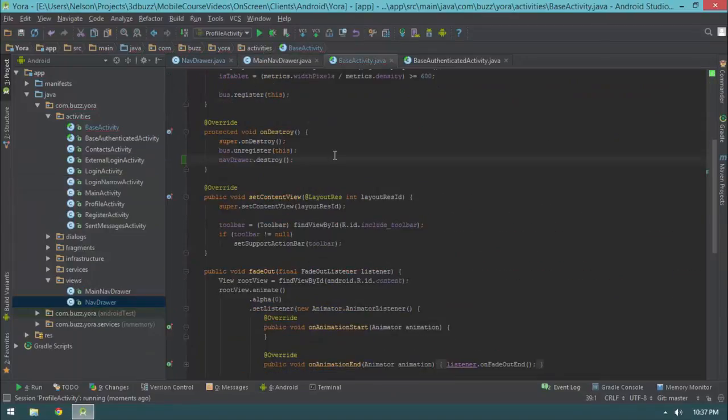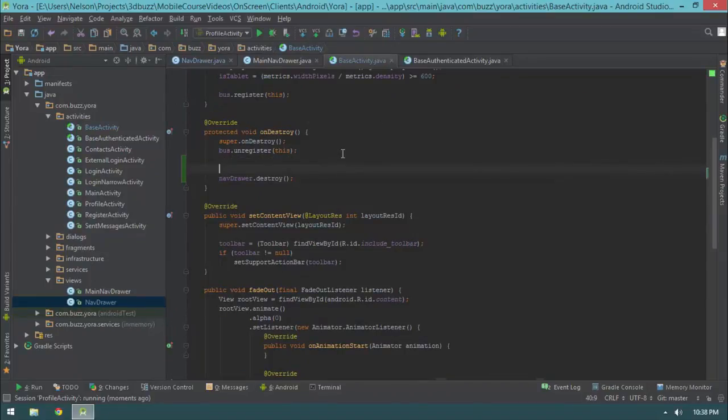Oh, because I'm stupid, I'm going to leave this in the video just because it shows how incredibly dumb I am. Because in the onDestroy method, we invoke navdrawer.destroy, but not all of our activities have a navdrawer, so this might be a null reference, and that's why we're getting that error. So we simply have to wrap it in an if guard. So we'll say if navdrawer does not equal null, then do navdrawer.destroy, and that'll fix that particular error.